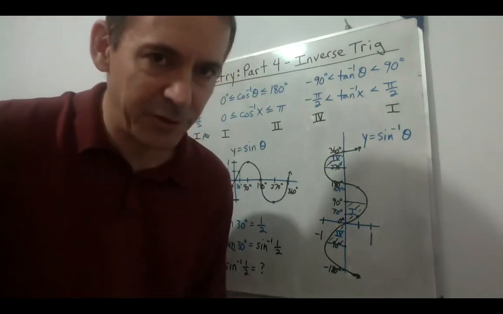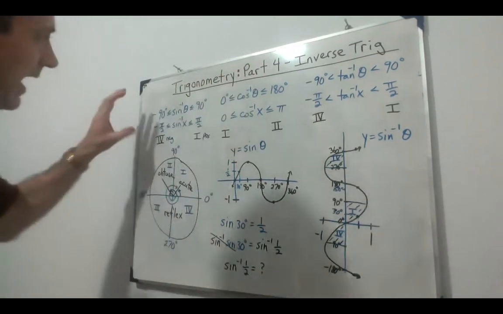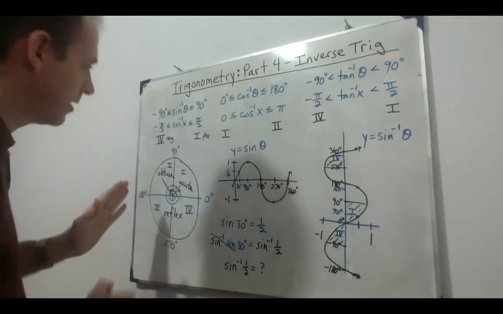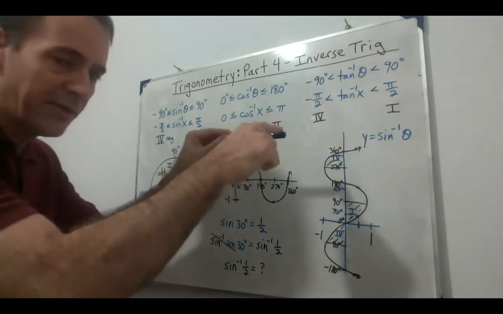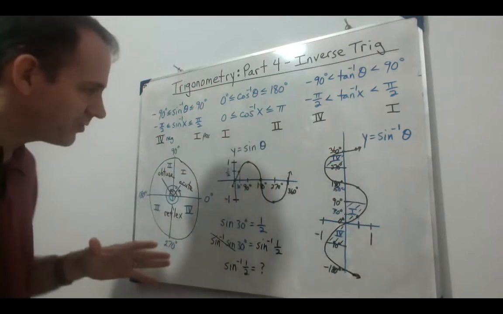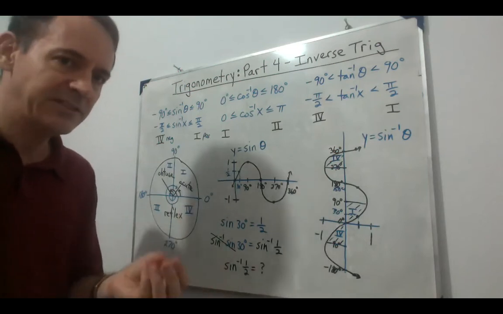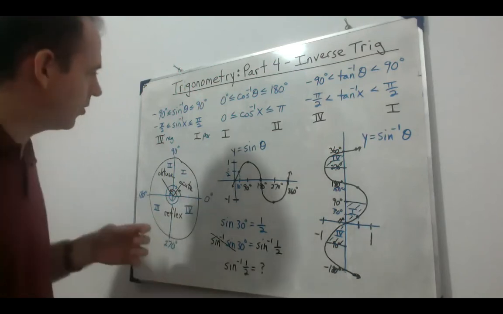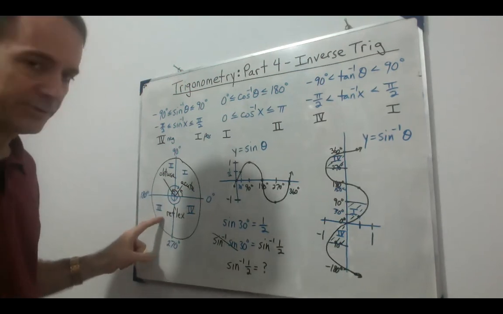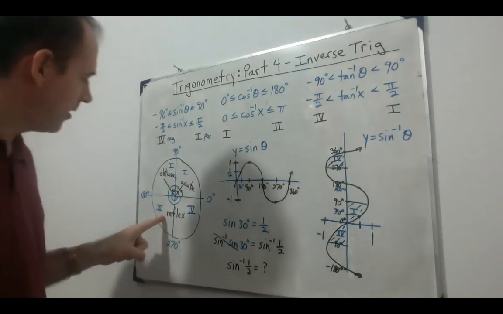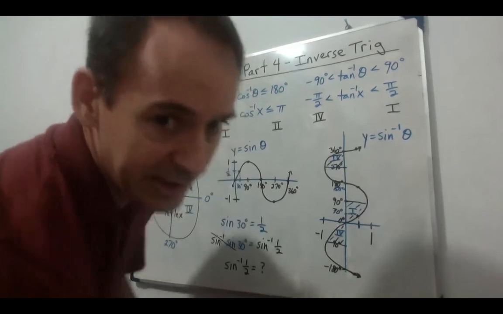Sometimes students are a little confused why their calculator gives them a negative degree value. Well, it has to do with how these inverse functions work. So you're getting the 30 degrees, but in the fourth quadrant from the negative direction. Remember, we also talked about reference angles. So that 30 degrees becomes your reference angle. If you want, let's say, the third quadrant value, which is also negative, all you have to do is go 30 degrees from the 180, and you would get 210.